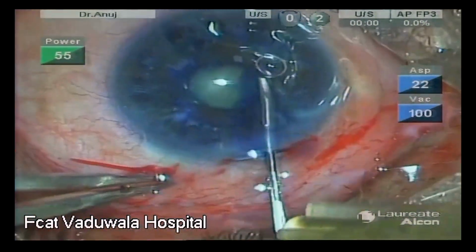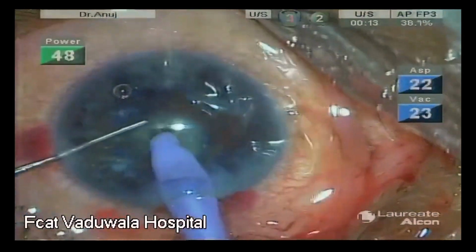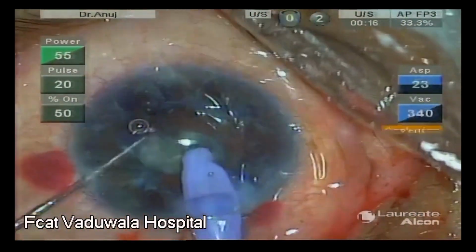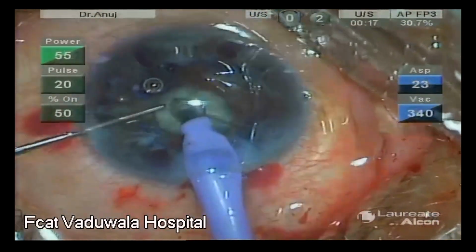If the depth of the central well is correct, we will be able to conduct successful chops without catching the iris in spite of the pupil being extremely small. Nudging the pieces towards the centrally anchored phaco tip helps in such cases.